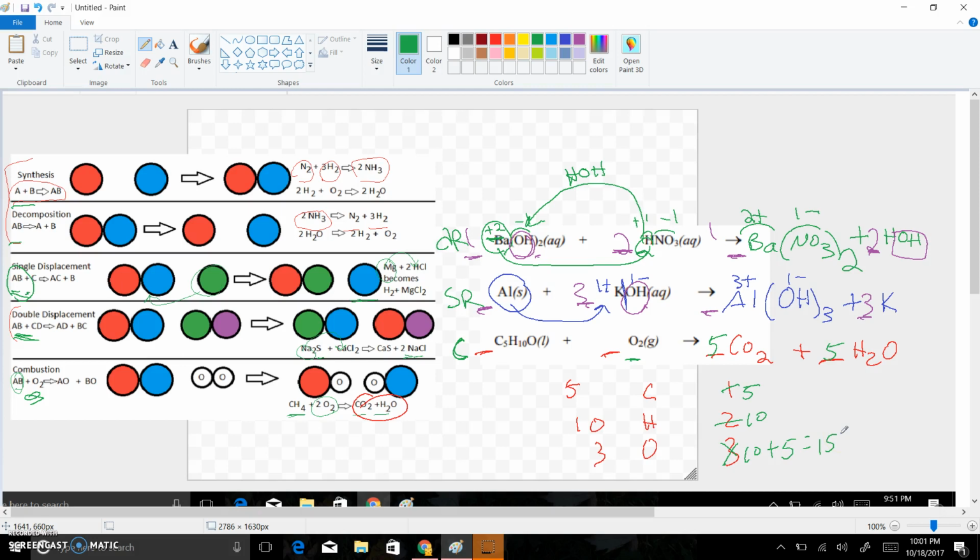Okay, so that's a little tricky, because on the left-hand side I have 3, and on the right-hand side I have 15. So here's where I want to say, okay, right here it's got a lot of stuff. If I put a number in this spot, that's going to really screw everything up. So I don't really want to do that unless I have to. So if this is always worth 1, then how can I make this worth 14? Because 1 oxygen from here, 14 oxygens from here, would add up to a total of 15. And then that would be lovely. I can do that. I can put a 7 here. 7 times 2 equals 14. And then this adds up to 15. And everything works out lovely.